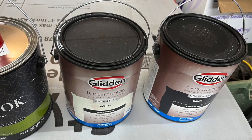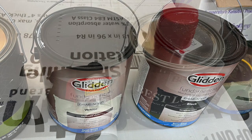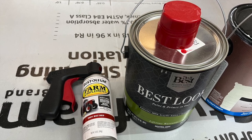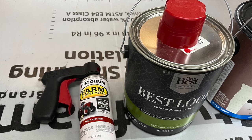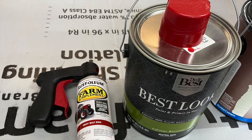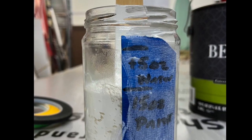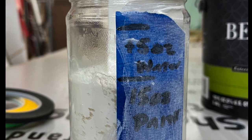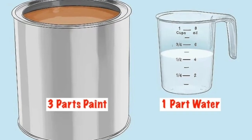First, let's talk about the paint I chose. My black and white are both Glidden pre-mixed paints. The red I took from the spray can of my Troy-Bilt red I used on the fuselage to the local hardware store, and they color matched it for me. All 3 gallons supposedly don't need a primer, or should I say it's built in. I took each of the paints and put 15 fluid ounces in an old salsa jar and topped it off with 5 ounces of filtered water. Basically, I added 3 parts of paint to 1 part water.